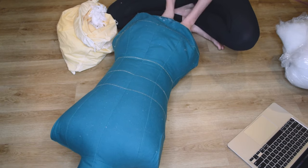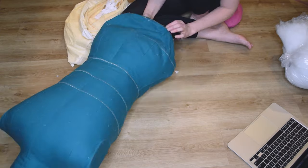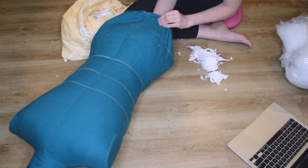During the process, I made sure to measure the bust, waist, and lower buttocks measurements to make sure that it wasn't stuffed too much or too little.